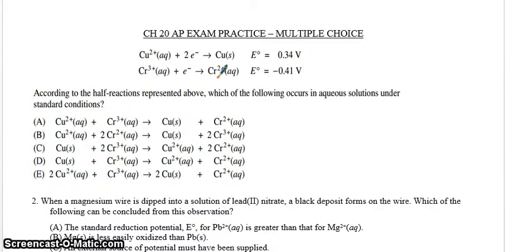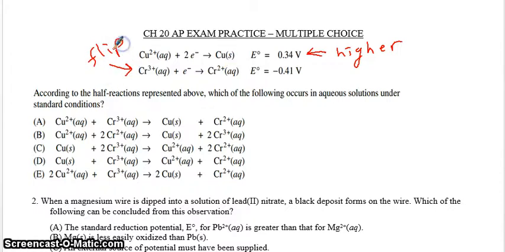As you see, the copper has a higher reduction potential. This number is higher. This means copper is more likely to be reduced. Chromium has a lower reduction potential. So copper will be reduced and chromium will be oxidized. Now, the way these reactions are always written in the reduction potentials table is being reduced. Notice chromium is going from +3, plus an electron, being reduced, down to a +2. So what you'll have to do when you write the actual reaction is to flip this.